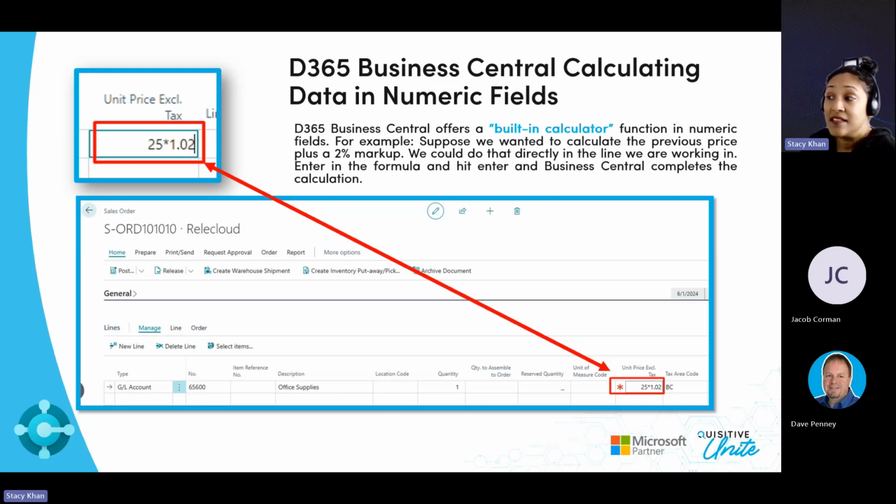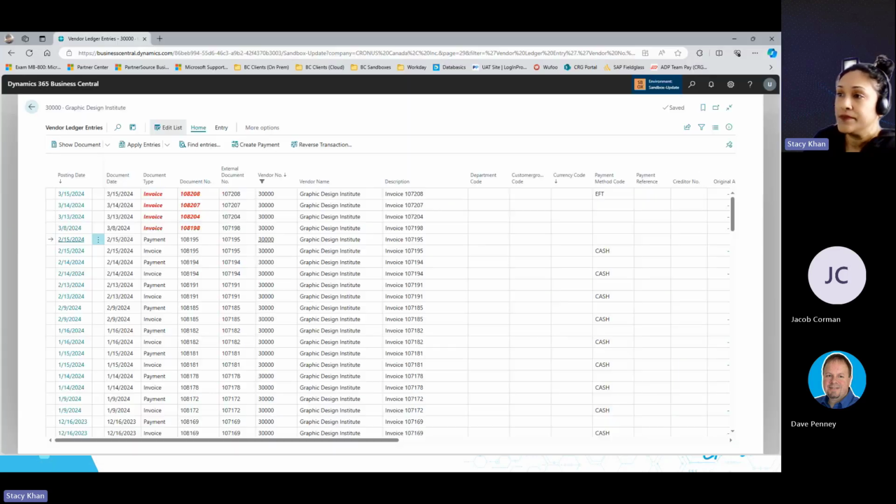This is convenient as it eliminates the need for an external calculator or Excel spreadsheet. I find it particularly helpful for entering prorated amounts, where you can input the value multiplied by the prorated fraction, such as 7 over 12 months. So let's explore how the calculator works in Business Central.